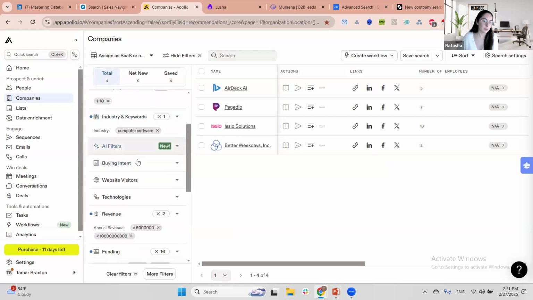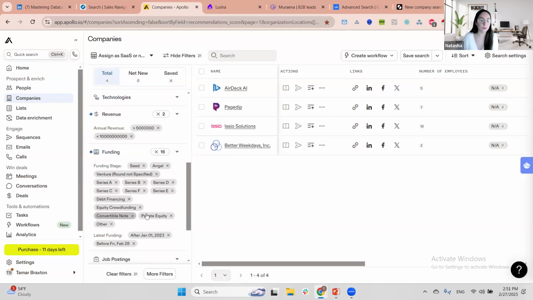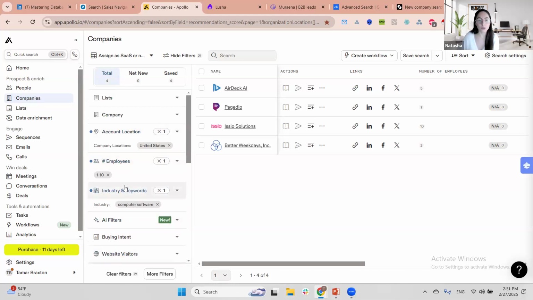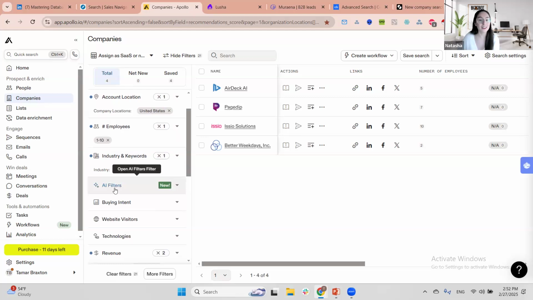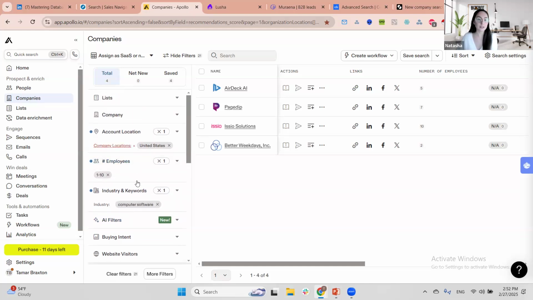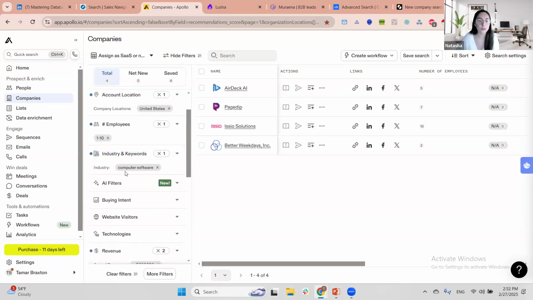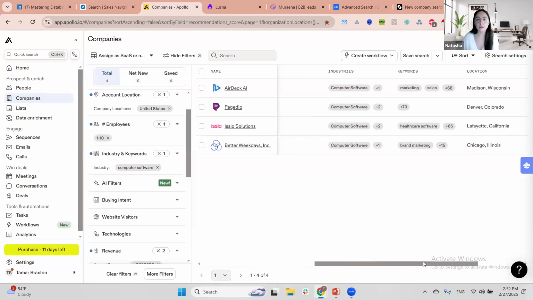I did add the same criteria. Here we have the criteria on the funding. We can even pick in which stage of funding they are. We can pick when the company was founded. So the whole process is pretty straightforward. What was interesting here is that it has some AI filters. I used this filter and told it, I want you to mark every company on the list that you can consider a SaaS, because at the industry level, I added software development. I can see it right now, it's software development, actually computer software. Here it is. And with the AI filter, I told it to mark everything that's SaaS.